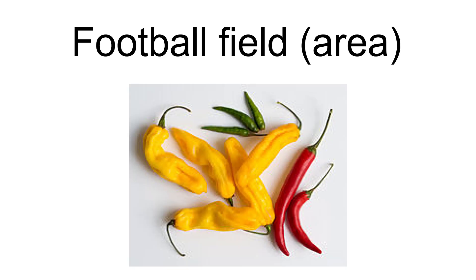A football pitch or field can be used as a man-in-the-street unit of area. The standard FIFA football pitch is 105 meters, 344 feet, long by 68 meters, 223 feet, wide — 7,140 square meters or 0.714 ha or 1.76 acres. FIFA allows for a variance of up to 5 meters in length and 4 meters in width in either direction, and even larger discrepancies if the pitch is not used for international competition, which generally results in the association football pitch generally only being used for order-of-magnitude comparisons.